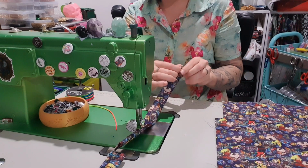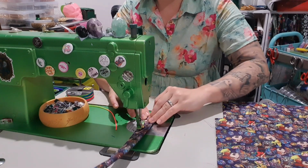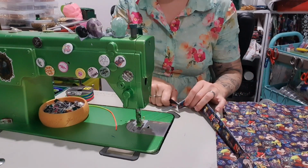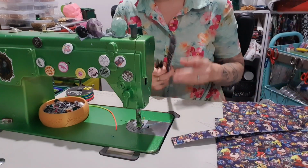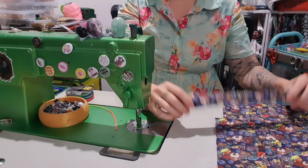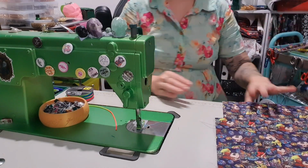Right, I'm going to line up this end, hold it flat, making sure that nothing is pulling or being naughty, because it can happen. Certain fabrics will stretch and then the ends won't line up. This seems pretty good though, it's nice and firm. So, now we have the 2 top bits. Let's move on to our body.